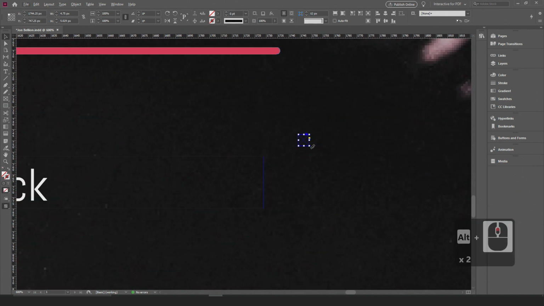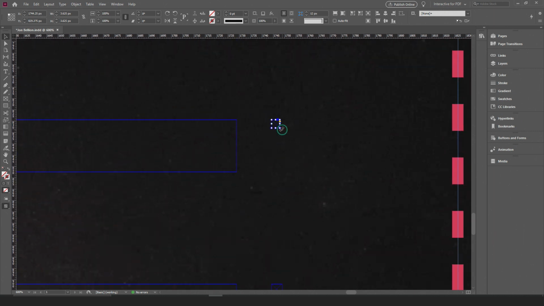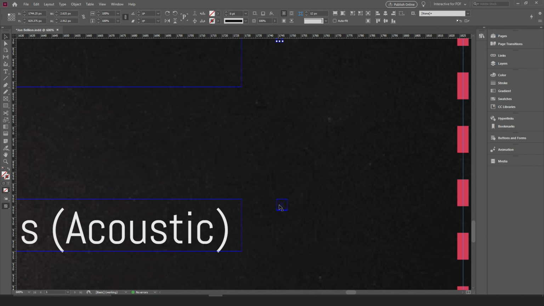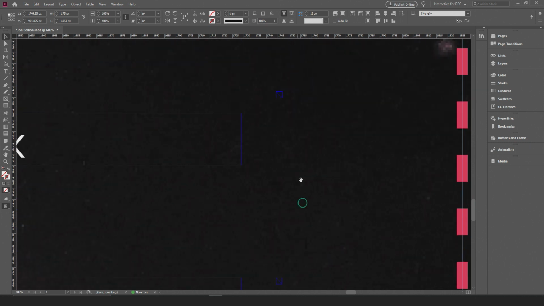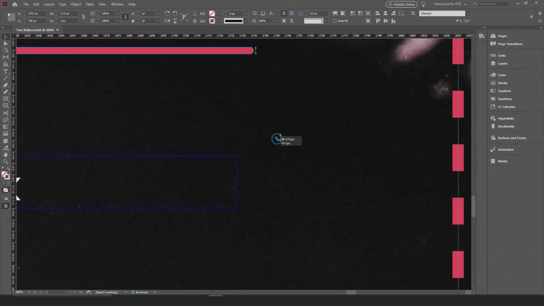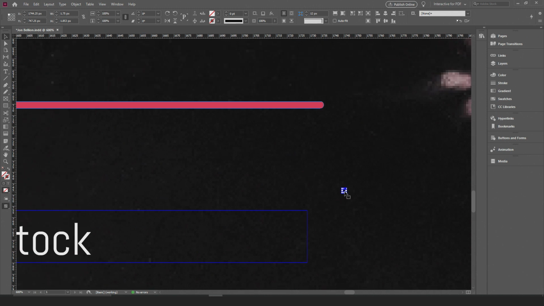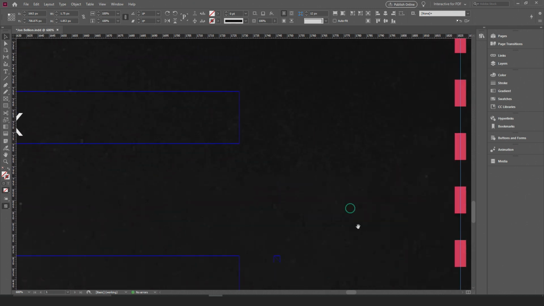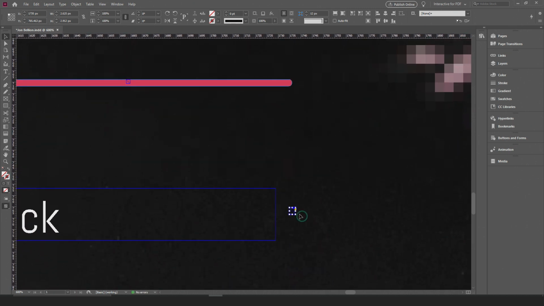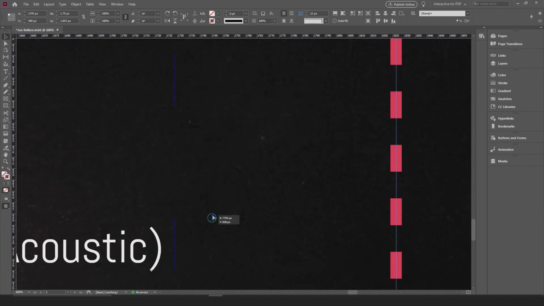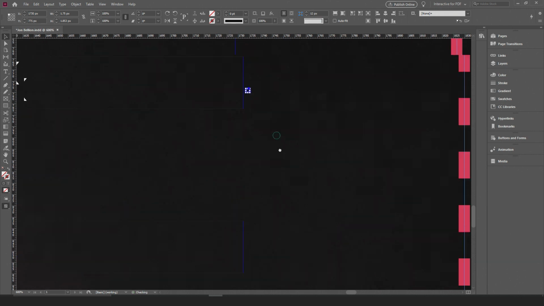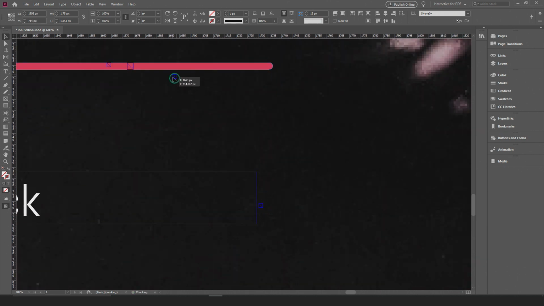So these are quite small, and what I'm actually going to do is I'm going to try and hide them. So I have no idea why they are visible. They should actually be invisible, but I'm going to try and hide them on the document. So I'm going to make them as small as can be, and I'm going to try and hide them in this bar. So there's two of them, and here is the third one.